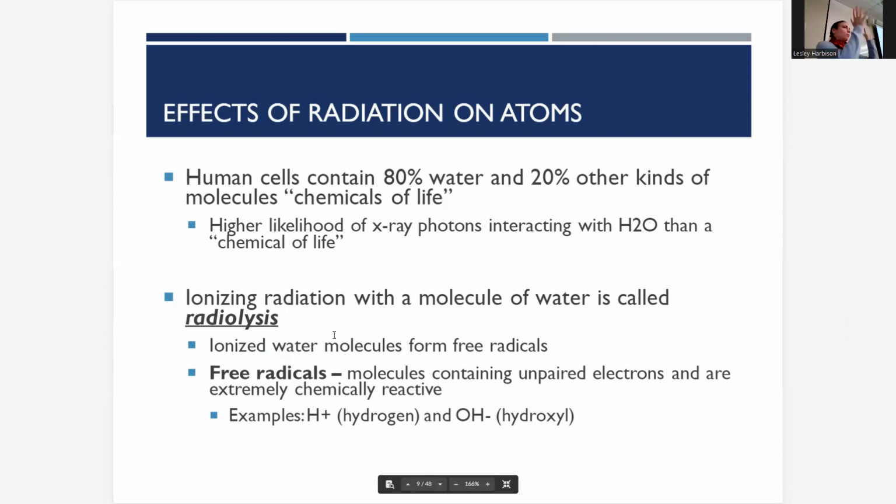So it's just happening in the periphery of the cell, or rather, in most of what's inside of a cell that's not the nucleus. Ionizing radiation with a molecule of water is called radiolysis. So that's probably a good term to remember, radiolysis, and that it creates those free radicals. It goes in there and disrupts the water molecules, making some hydrogen peroxide type molecules or just hydrogens. And then they come together, I guess, and create hydrogen peroxide. So I guess I'm a step ahead, but the hydroxyl or the hydrogen. And then everything's trying to come together and form a stable molecule, but some of those stable molecules are not good for our bodies. And so that's just the end result of what happens.